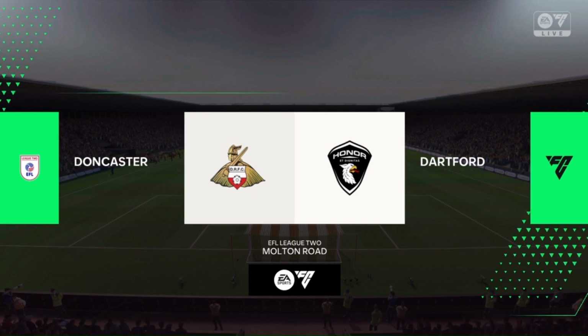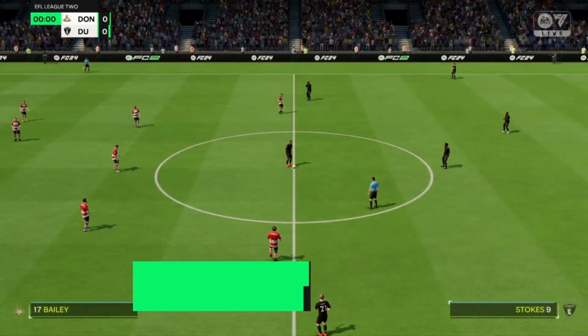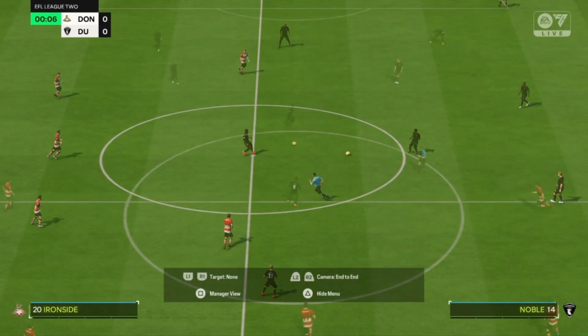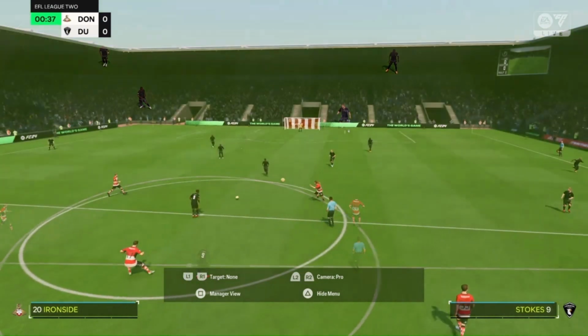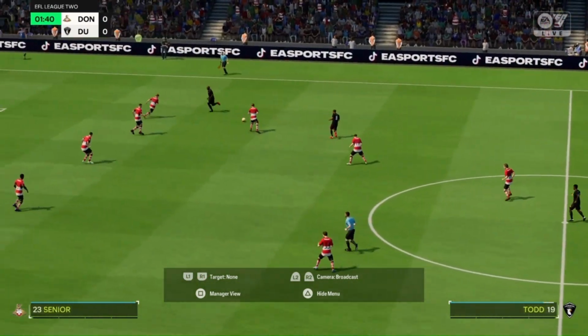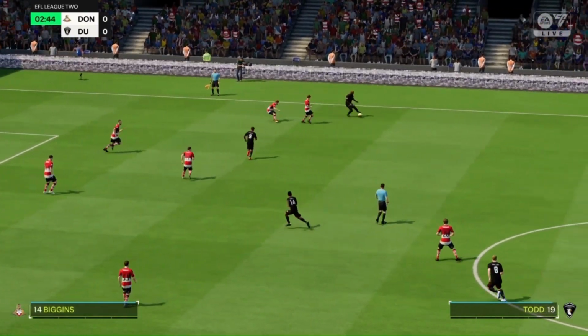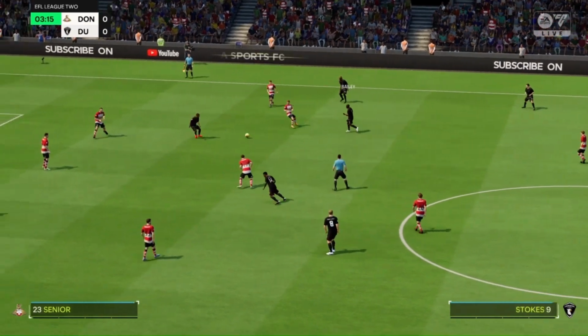Today's game is Doncaster vs. Dartford United. Doncaster looks to use the 5-3-2 holding formation and the standard tactic style today. It's the first game of the season and we're hoping to have a strong showing today.